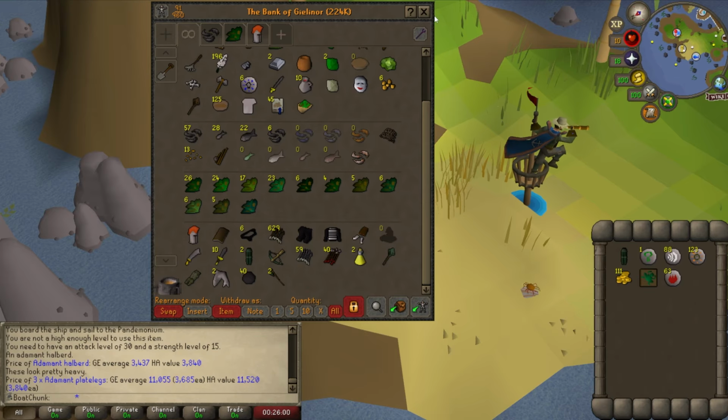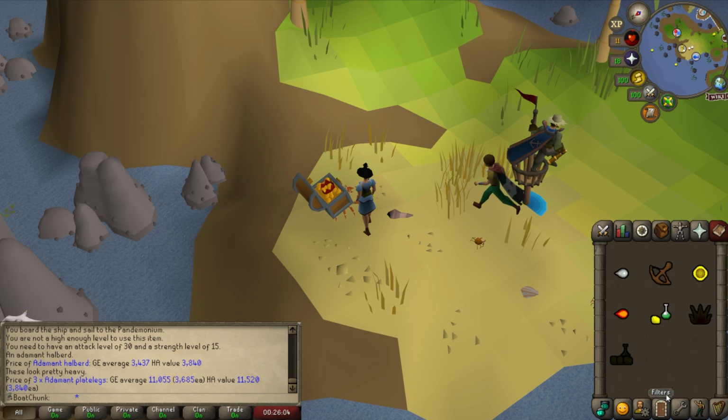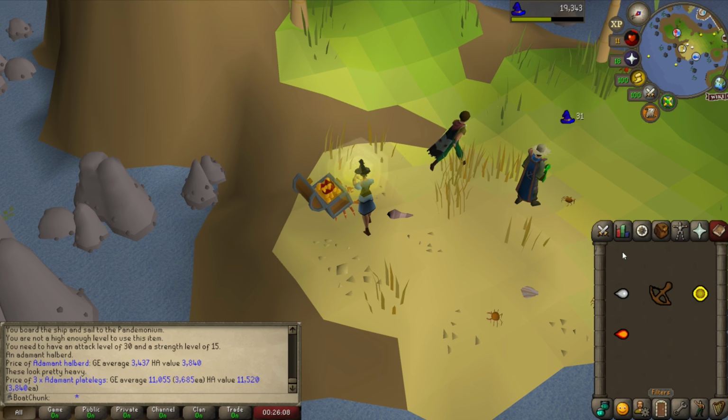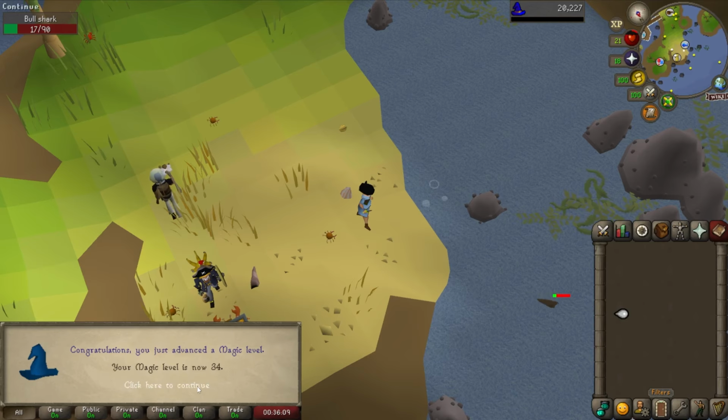Low-level alchemy gives a substantial amount less money than high-level alchemy. Normally, high-level alchemy gives you 60% of the item's value in GP, but low-level alchemy only gives you 40% of the value. Still, we're going to do this to get some money back in the account and to keep killing bull sharks. Level 34 magic.